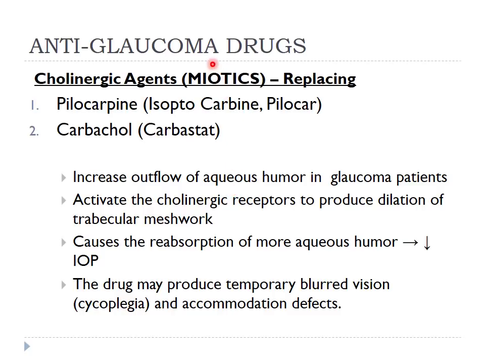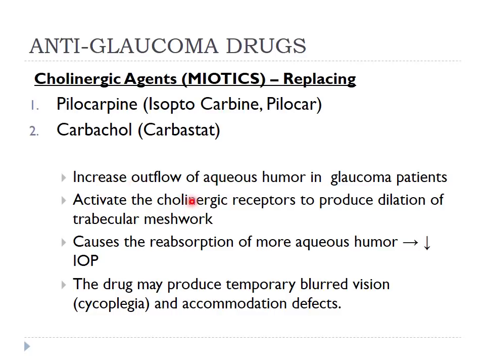Okay, so talking about this group of drugs called miotics, and look, I've even put up here what these two drugs do. The miotics that we're talking about here are replacing a cholinergic drug. Okay, so we have pilocarpine, carbachol. And this is where you actually have to look up the anatomy of the eyeball. All right, if you don't know these terms, you've got to look up the anatomy of the eyeball. Maybe while you're doing this lecture, have a little chart in front of you with the anatomy of the eyeball on it, so you can just look to it as I'm talking about it.